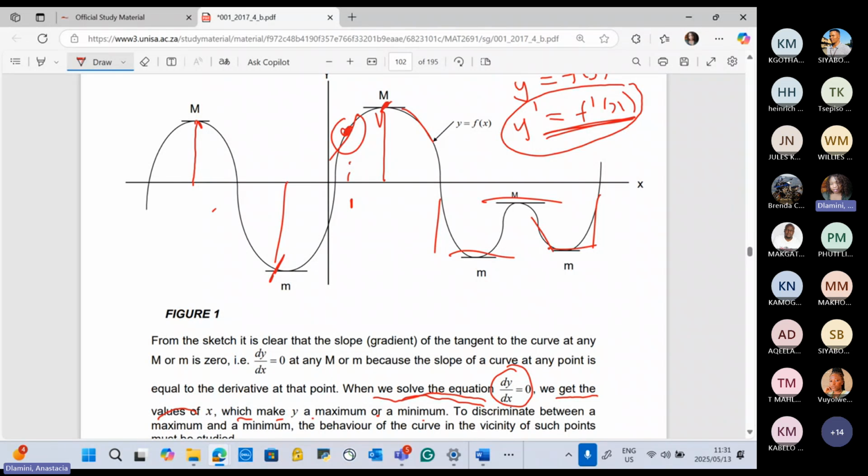Those values of x, we then have to do something to check whether this value x1, let's say x1 is 5 and x2 is equal to 7. We then go and substitute somewhere to check which one is the maximum or which one is the minimum. Once we are done checking which position represents the maximum and which represents the minimum, we then take those values of x and substitute into the original to find now the maximum value or the minimum value.